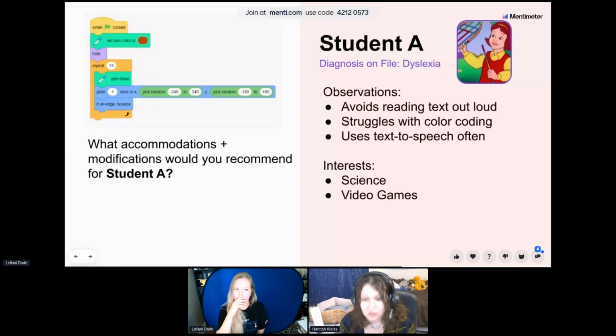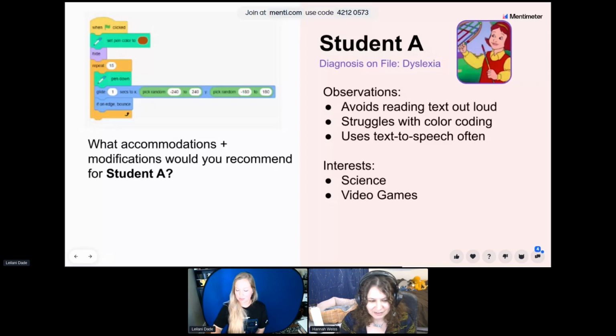So I'm seeing code with a friend, as one person reads through, their code partner embodies what the code should be doing, like physically moving. I'm seeing text-to-speech feature, highlight feature, high contrast, using a text-to-speech tool for the blocks like App Writer, parallel programming, visual steps. You can also think about, are there any students from our student profiles that might be a good pair for this student? Mm-hmm.